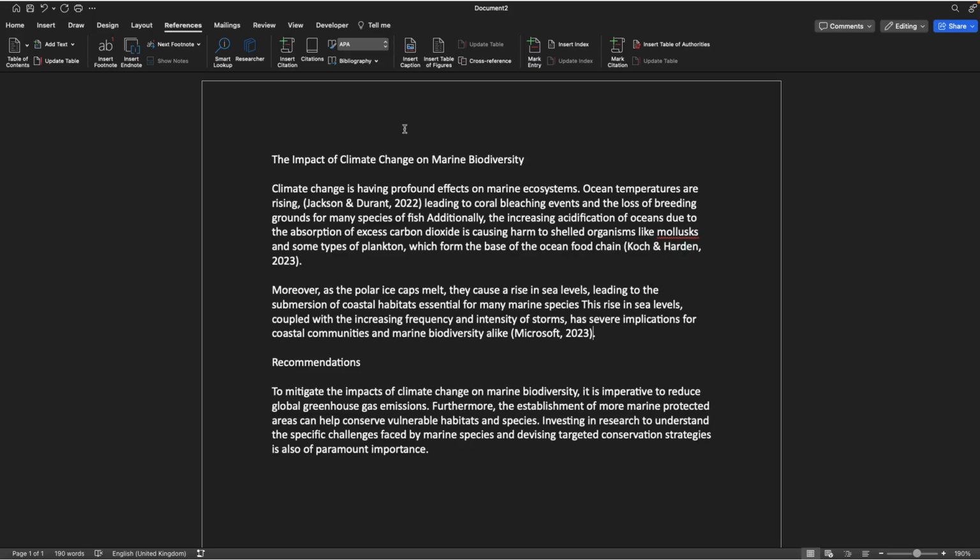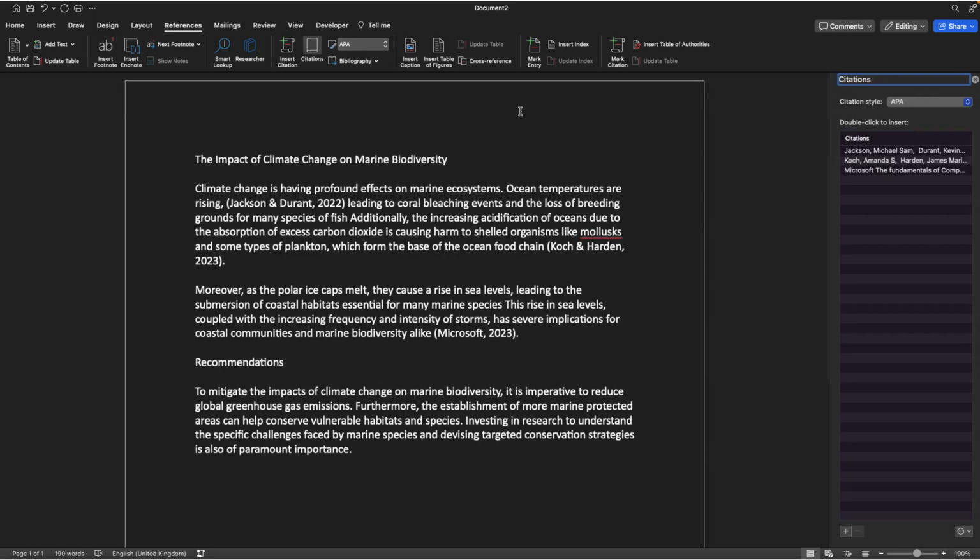Now we start getting into the fun stuff. So one thing to notice is if we click on citations, we can actually see all the citations we've added. So what some people like to do, including myself, is I know all the books that I've used in my text, because realistically, for most of us, this is going to be more than one page. So I might just prefer to add all my citations first, because what you see is I can actually cite this in any part of the book. So I can get rid of any of these citations and double click, and it would insert it there for me. So let's try that.